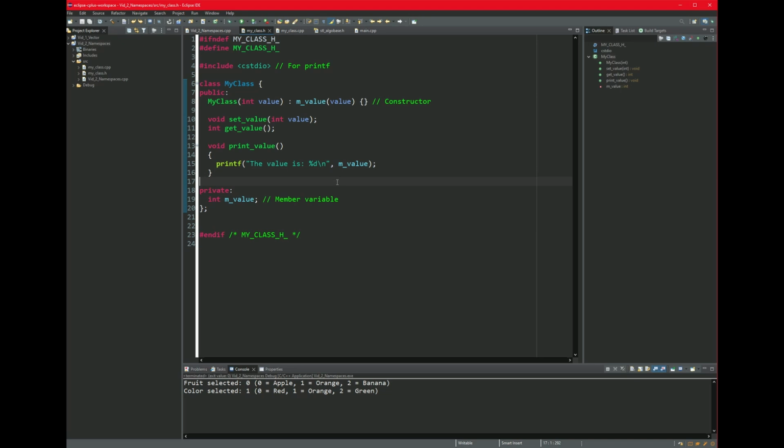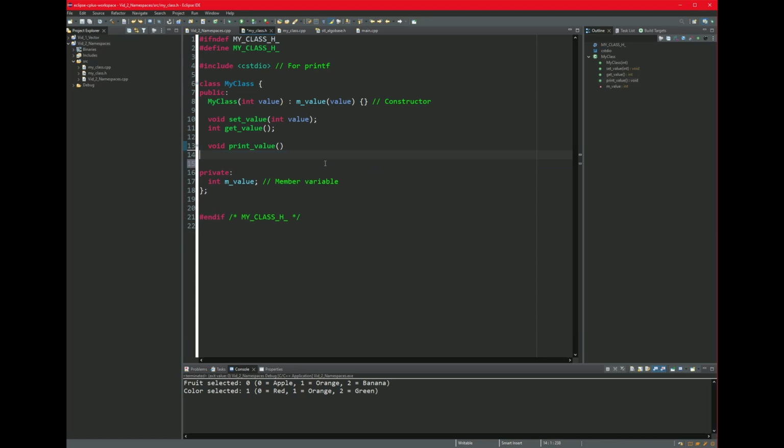But in general practice, if you have a class with a lot of member functions in it, it gets to be difficult to read and difficult to maintain. So what you want to do is keep your declarations in one file, a header file, and then keep your definitions in another file, the CPP file. So just like in C, you have the C file, header file pairs all the way down the line, which is a great best practice.